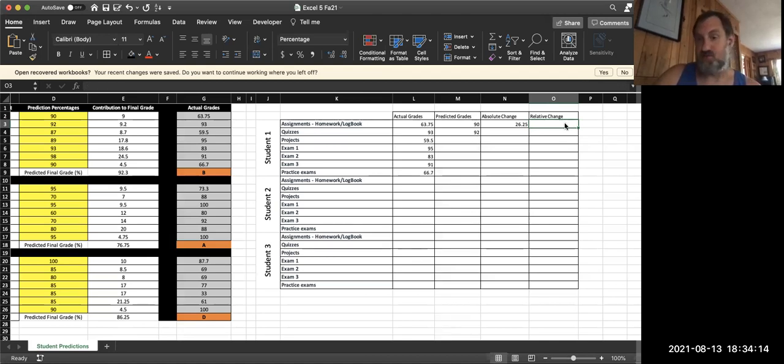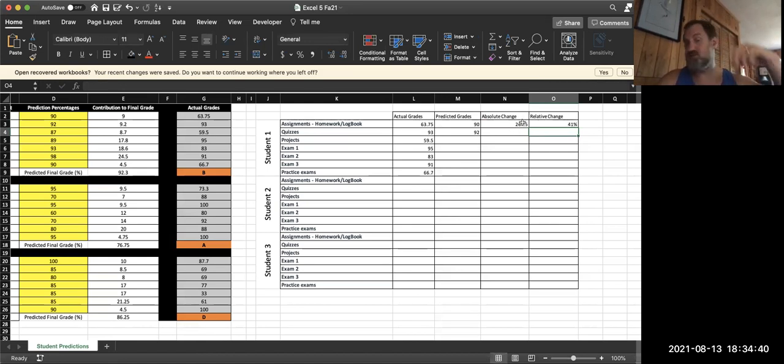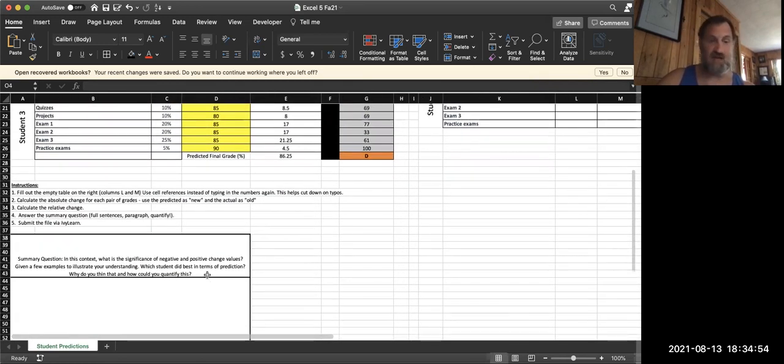So there's two ways to solve it. One is with parentheses. So we could say, hey, make sure we do the subtraction first. New minus old, in parentheses, divided by old. That's one answer. And the other option is to just take the absolute change, because remember, that is new minus old, and divide it by the old value. Either way, we end up with 41%. And again, once you've done it right once, autofill, and you should be able to do it right for all of these. And you don't have to pause this time because it's just referencing what's in L and M. So once these are all set up correctly, you're ready to go. That's it for the Excel part.